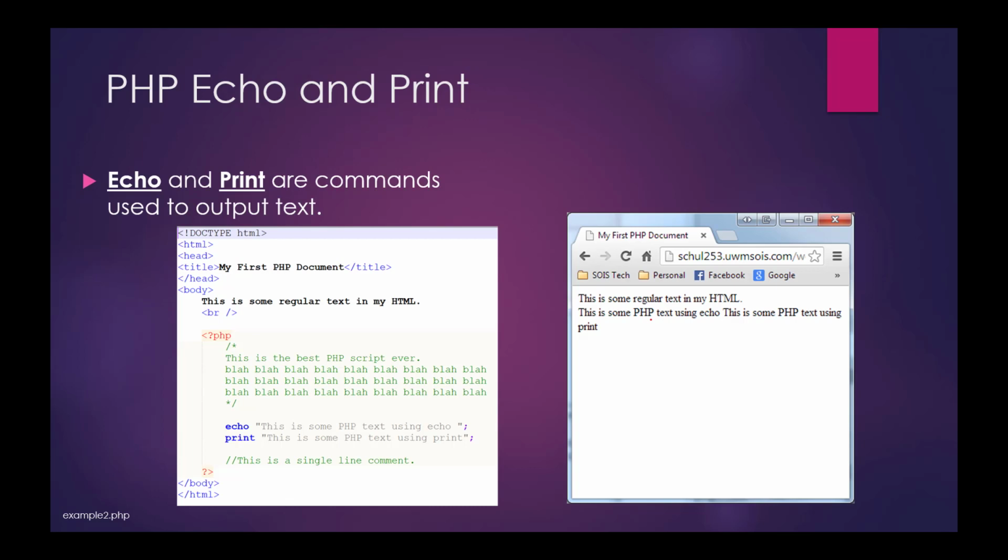For me personally and for this class, I generally will be using echo for everything, and I'll tell you why. It's kind of a funny reason why a lot more people use echo than print. Echo is 4 characters, print is 5 characters. That little bit of laziness, it's easier to type out echo than it is print, is part of it, but more to the point, if you've got a massive website that's running a ton of PHP scripts, it's literally more efficient to be using echo than print because those files are just ever so slightly smaller. So again, echo and print do basically the same thing, but going forward, I'll probably just be using echo in all the examples, but you're free to use what you'd like.